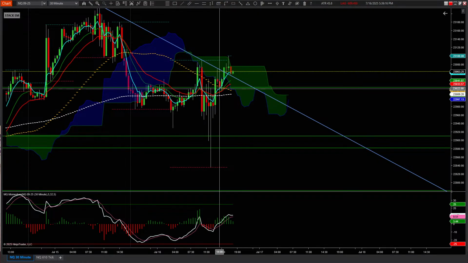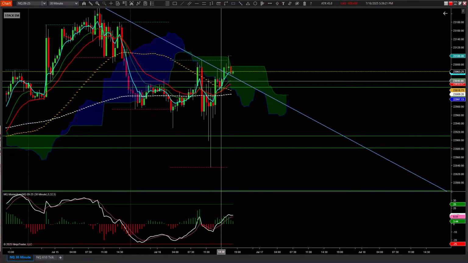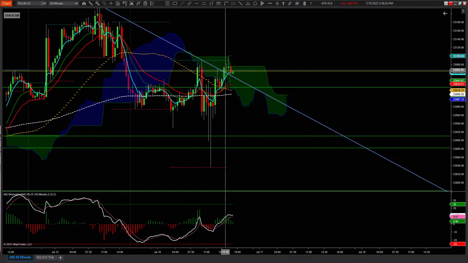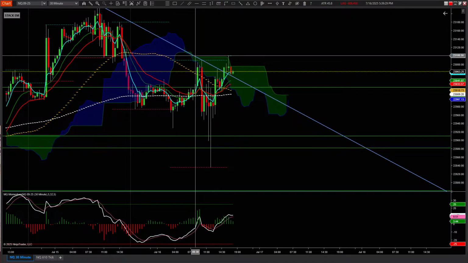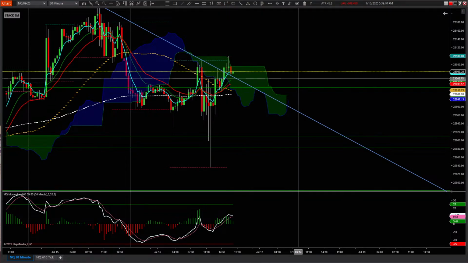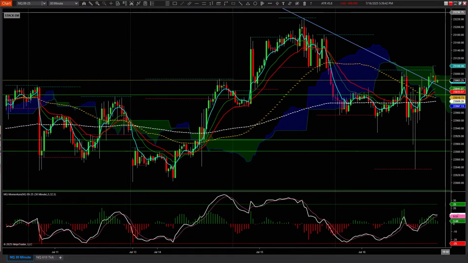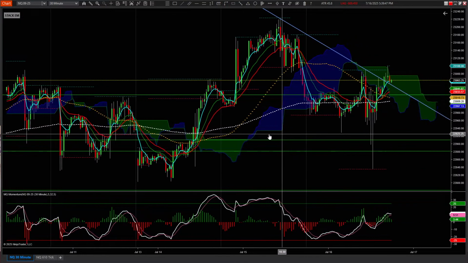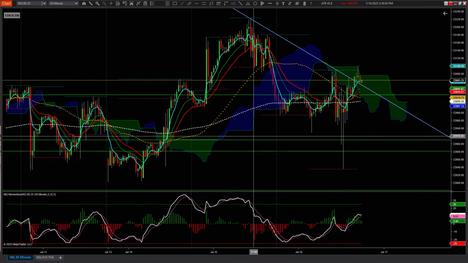And then at the end of the day, during the afternoon, it came back to the moving averages here and started to move up again, and then found this Ichimoku cloud right here and stayed within there the rest of the afternoon. So, tough to trade this market, although I made a good trade, and I'm not going to say that I follow all the rules, and that's why I wanted to make a video.